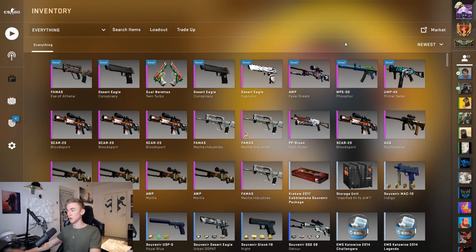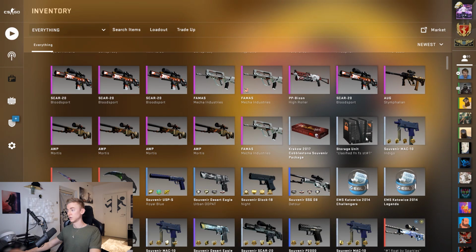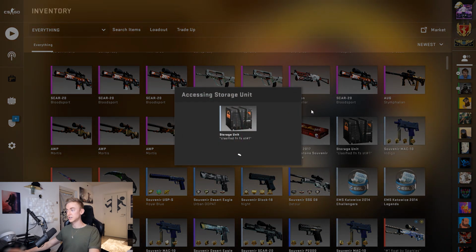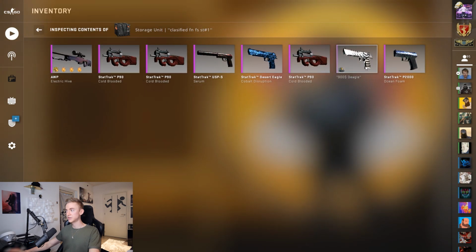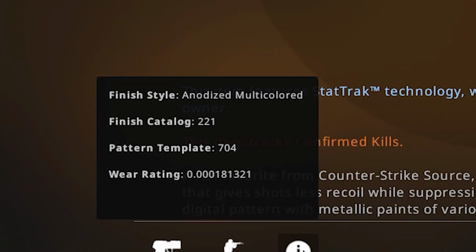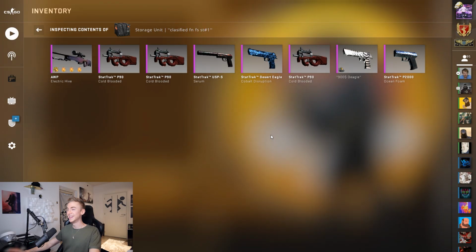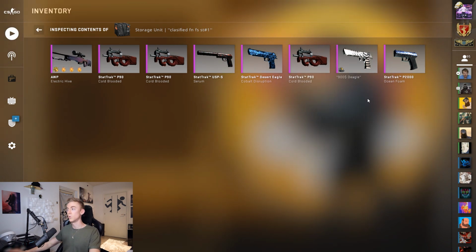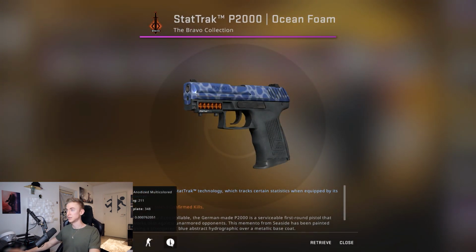For today's video, I have taken a very long time to collect everything I possibly need for it, because it's just not available out there at the moment. These are my classified factory new StatTrak weapons with exceptionally low floats that I will be using in the contract to hopefully get the number one Fire Serpent in the entire world. However, you may notice there's only 8 items in here, one of them being the number 3 StatTrak P2000 Ocean Foam in the entire world.